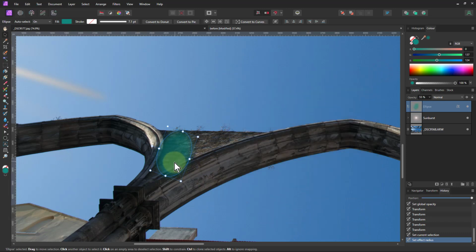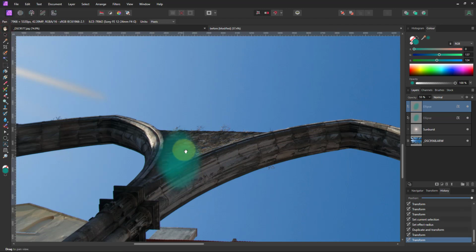There we go. And I can copy this and hit Control J, but another way to do it is to hold down the Control key and just drag, and you get yourself another copy. Let that overlap a bit there, and there we go, we've got that effect from those two ellipses. Just knock them out like that. Click on the hand tool so you can see them both operating. They've got this overlap where they appear a bit together.